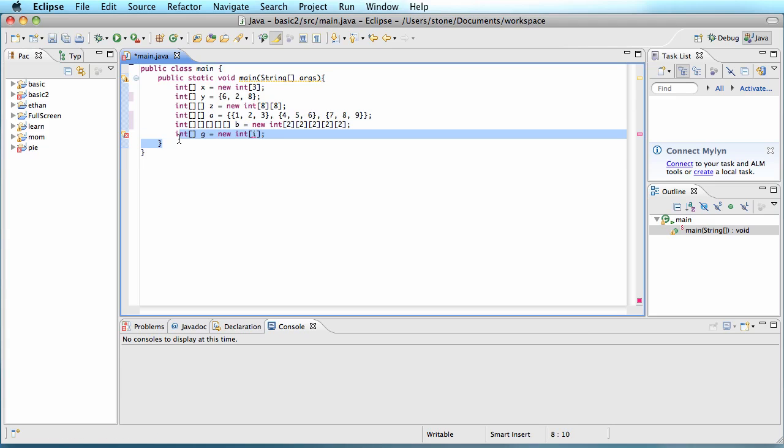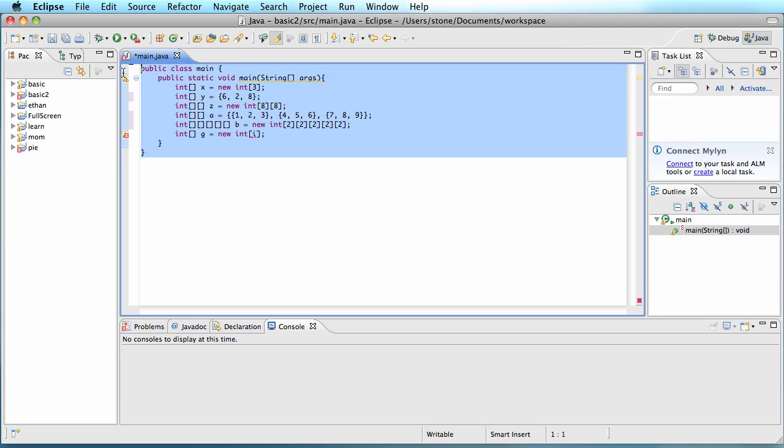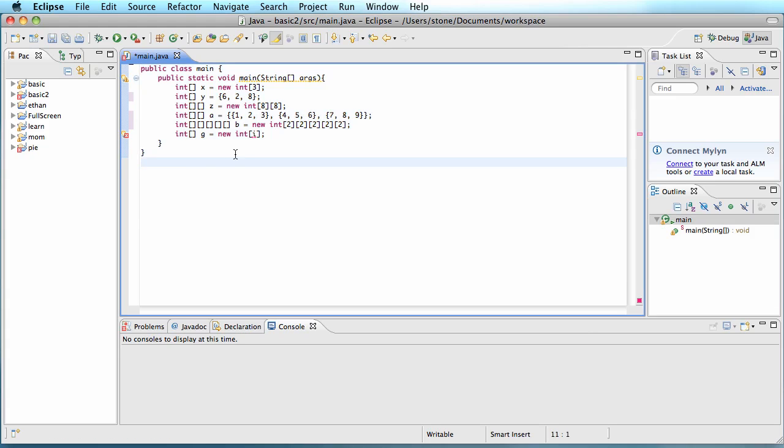Because when your compiler takes this piece of code and converts it into binary and stuff the computer can understand, it has to know how much room it's going to take up, like how much RAM, because a longer array will obviously take up more space on your computer. So actually, if you want to do that, you can use lists, but those are a little complicated, so I'm going to leave them till a later tutorial, at least like 10 tutorials. So if you really want to know that, you can contact me and I will get back to you.